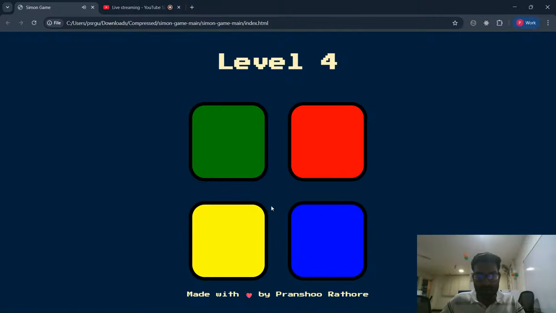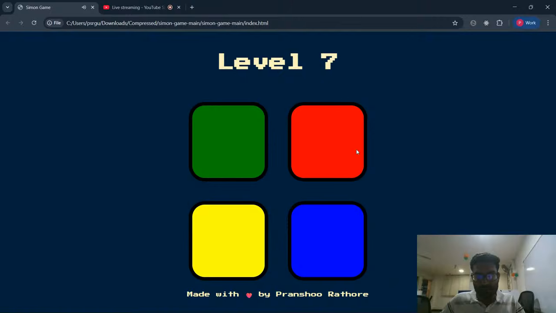Now you can see blue blink. So again that pattern: green, blue, yellow, blue. Now red. Like this, you have to remember the whole pattern from the beginning, which block or which color was blinking. I guess this is the pattern now. Again blue. So you have to remember the whole pattern from the beginning.